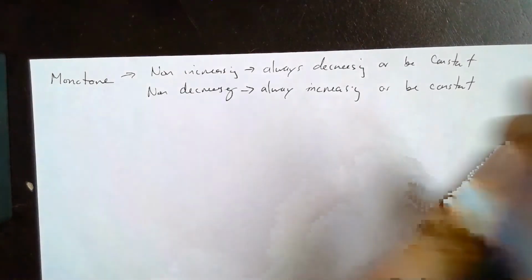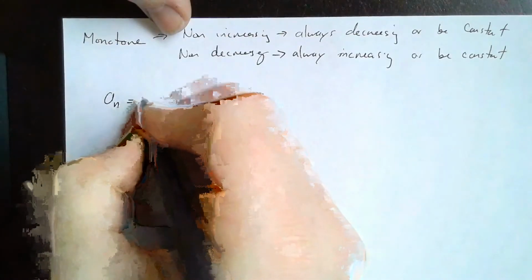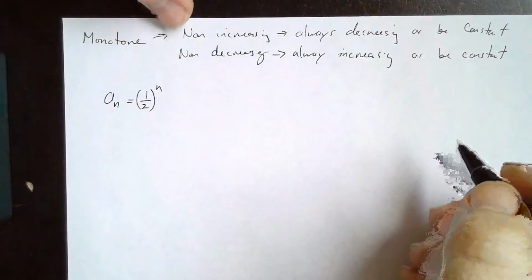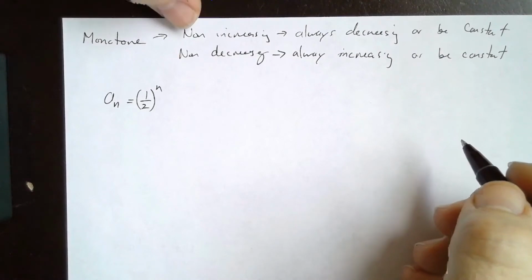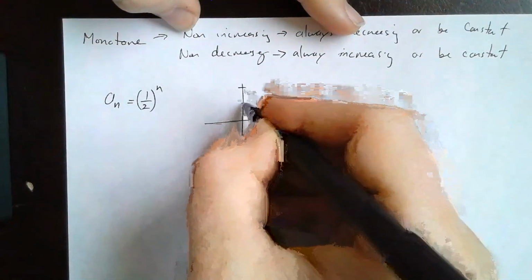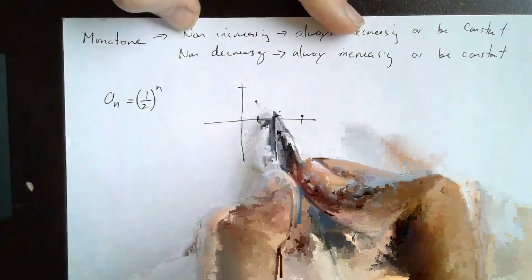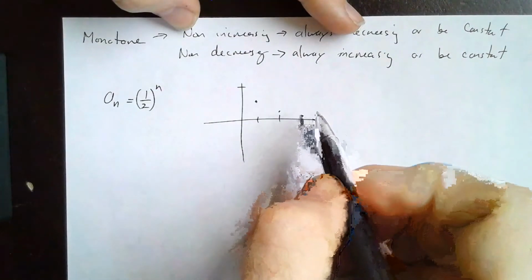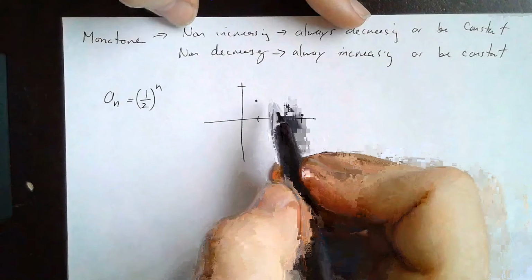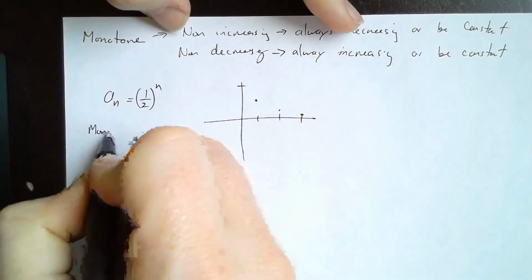Now, after we've identified that, it's important for us to look at a sequence. So let's look at this sequence here. And again, we talked about this in a previous video of a geometric. This is nothing more than a geometric sequence. Is this geometric sequence monotone? And the answer is yes. If I were to try and plug in some of these values, again, if I plug in 1 and then 2 and then 3, this is 1, so this is 1/2, so about here, and about here, you'll notice that this function right here, all these terms, all these sequential values, they are always decreasing. So I would call this sequence monotone.